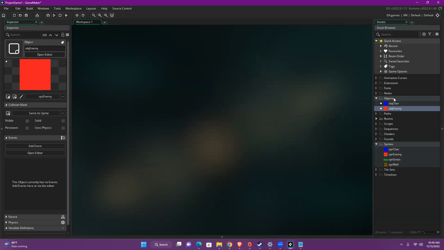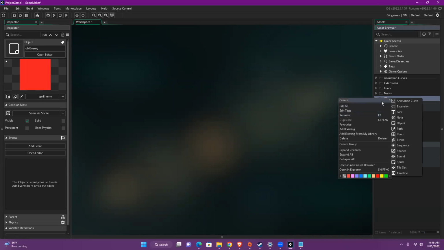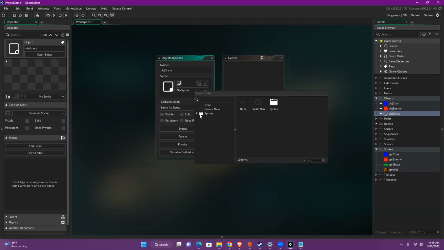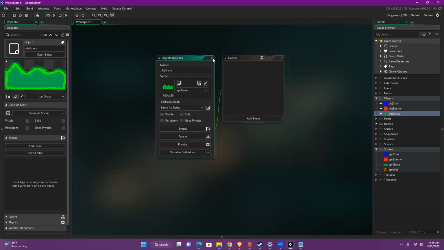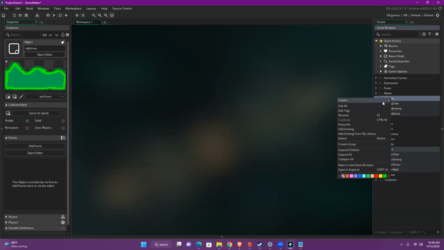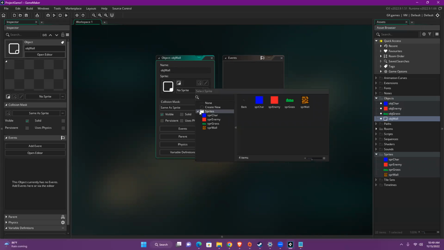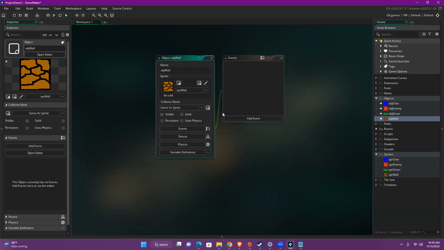So right now, that's just a basic design that we are trying to apply for our objects. So let's go ahead and put in obj grass. Okay, and then put it here. There we go. And then last but not the least, we create another object, and this is going to be the wall, obj wall. So in terms of coding, we could actually use this to be able to utilize how they will be interacting within the game, but we will be teaching that in the next few discussions.